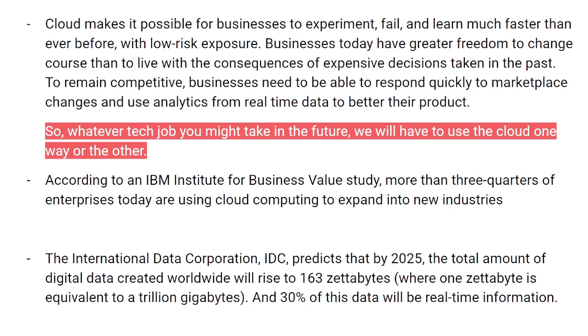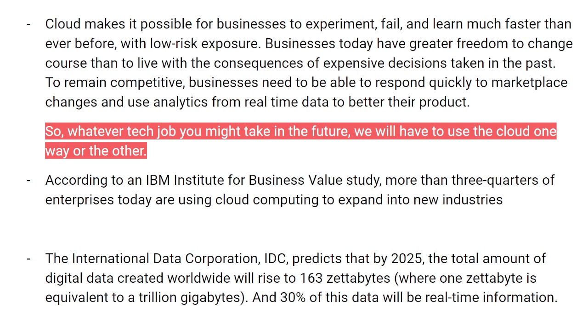We can risk failing. We can risk creating and exploring, because the capital we use is very small. We don't need millions and thousands of dollars to just buy a data center to start our product or service.